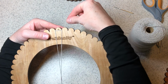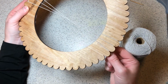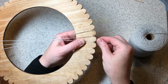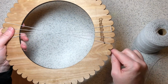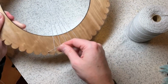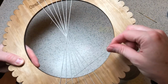So to continue weaving, I had just gone down here. I'm going to go behind the scallop, and then I'm going to move diagonally across. And so you know if you're doing this right, if you're going across, you want to go back across the way you just came. And I just keep rotating the loom, or you can hold it still and go around like this. However you feel most comfortable.